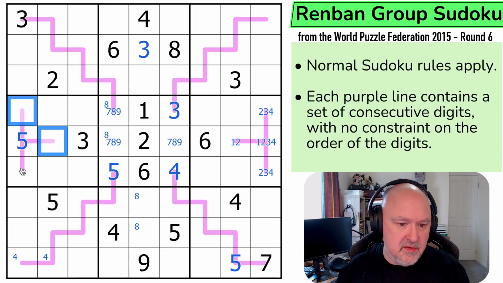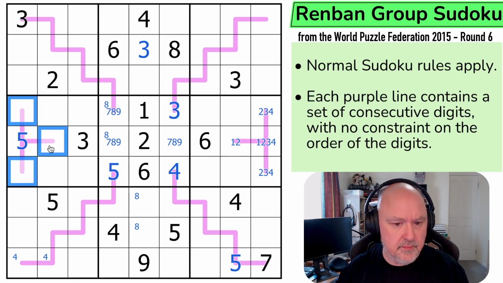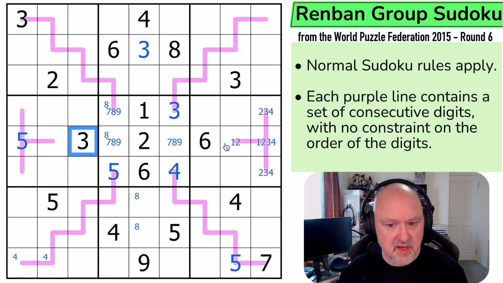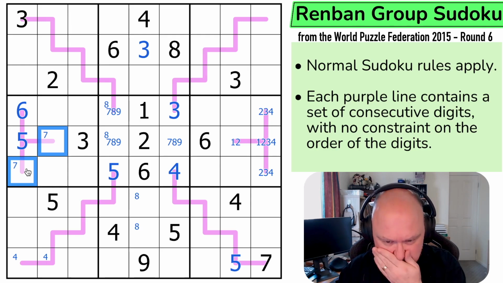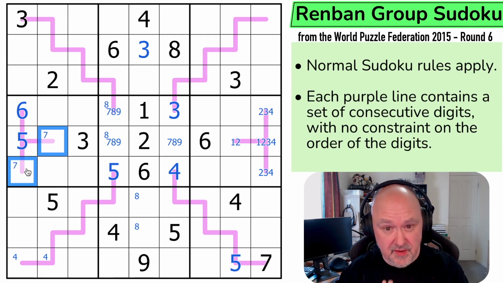Now, so I know what this is? No, I don't. But there must be a 6 on this line because I can't go down far enough. If I only go down, it'd be 5, 4, 3, 2, and I can't put 3 on this line. So I must go up at least once, which means there must be a 6 on the line, which goes into one of those two. And this 6 says the 6 isn't here. This is the 6. Now, again, it's 4, 5, 6, 7 or 5, 6, 7, 8. There must be a 7 in one of those two, but I'm not sure which. It's possible that it's clearer than I'm seeing, but I'm not seeing it yet.